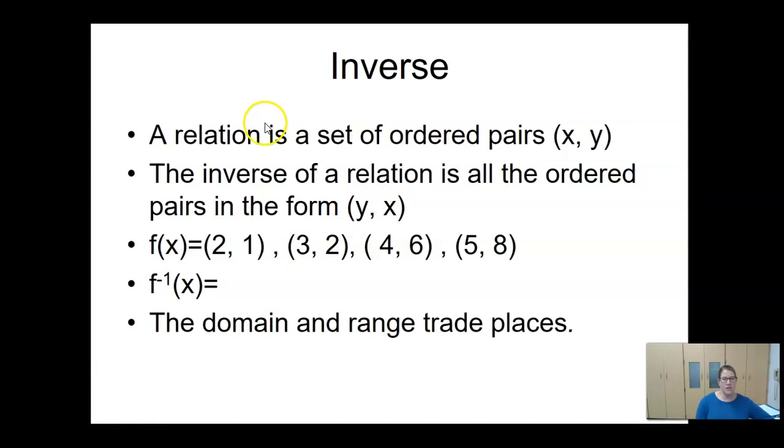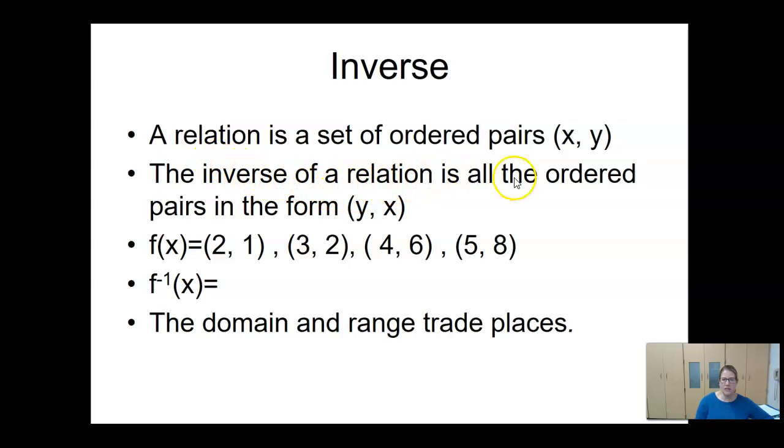So an inverse function is, I guess it could be a relation or a function, but a relation is a set of ordered pairs. Remember that a relation just means you're pairing values from two sets together. So an xy coordinate is a relation. And then we learned that a function is when all the x values are unique, or each x value goes to exactly one y value. So x values can't repeat, but y's can.